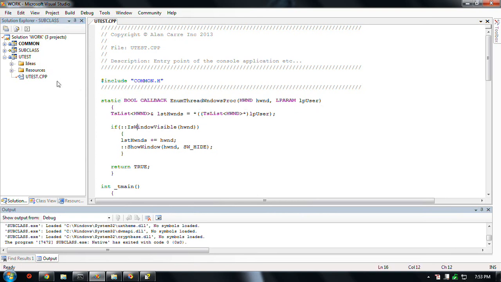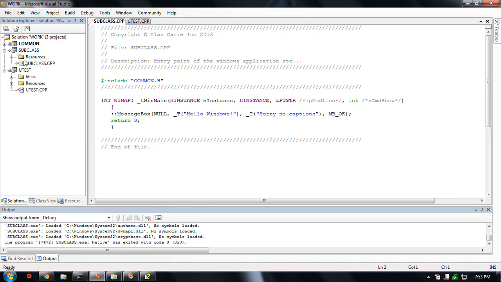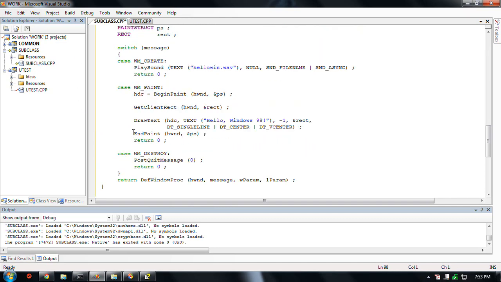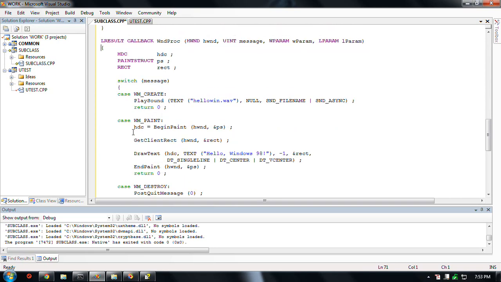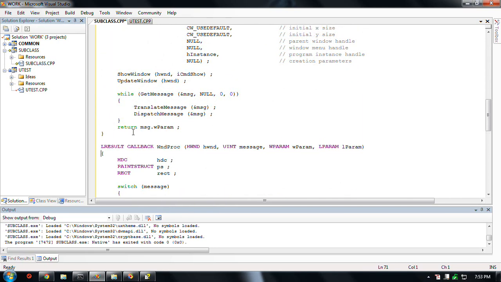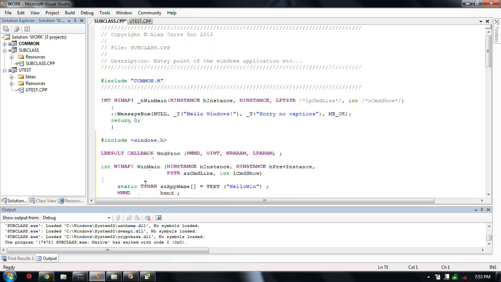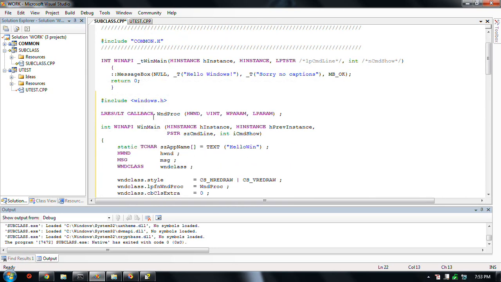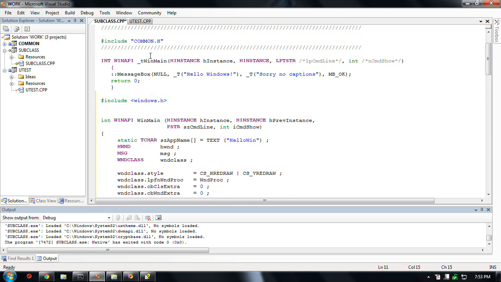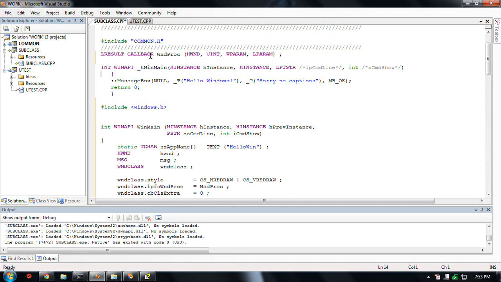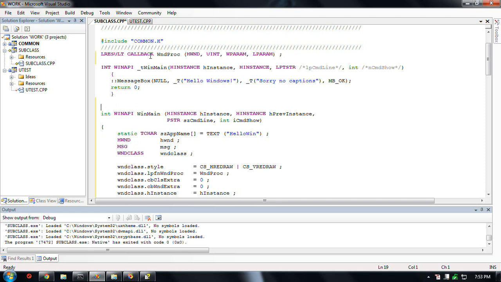Let's see now. Subclass. Just copy it here. Okay. So here's his WinMain. We'll keep that. There we have that.